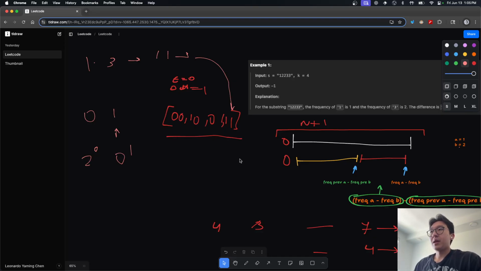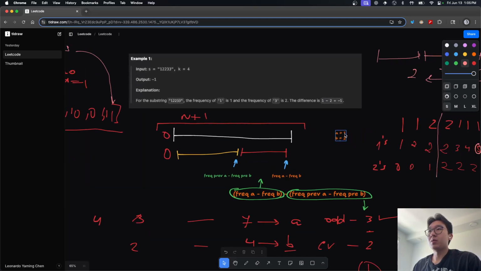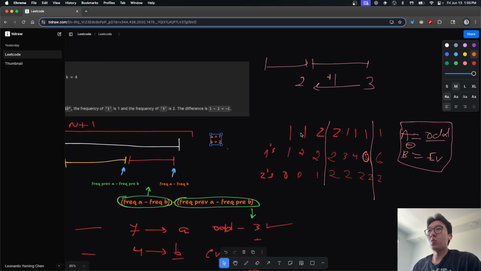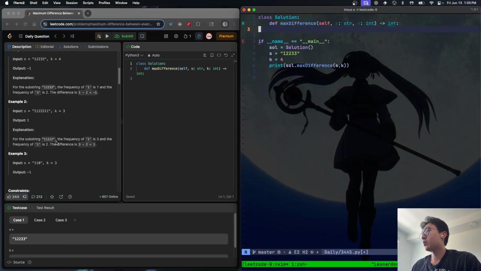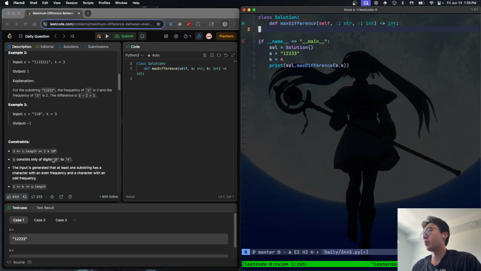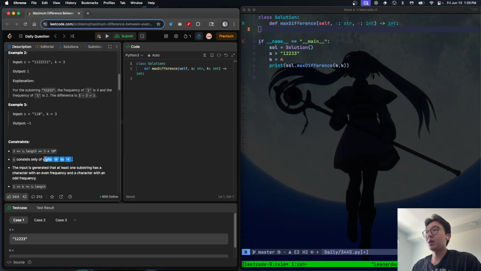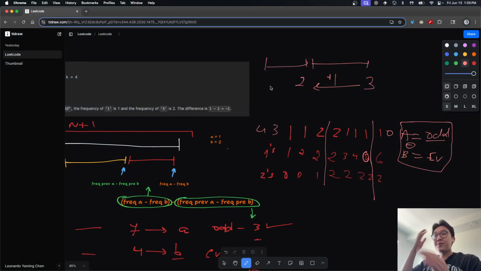Okay, so now when we go back to this example, we just did the frequency matching between 1 and 2. What if we have 3 and 4 here, right? Because on the specification right here, it says that we can have numbers from 0 to 4. This is a constant amount of numbers, which is 5. So we can just do every single matching.